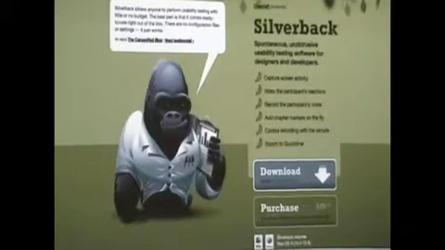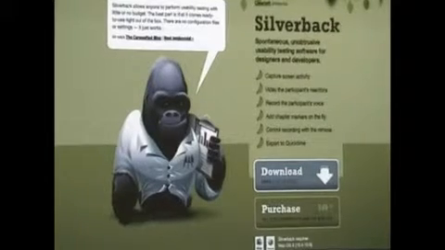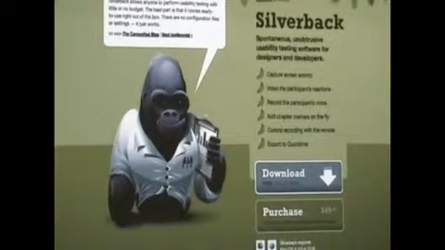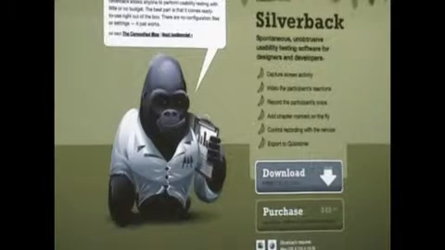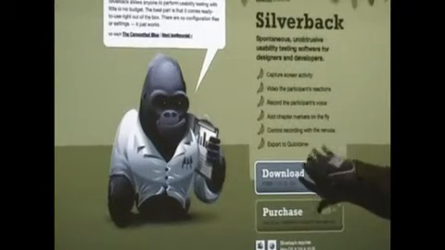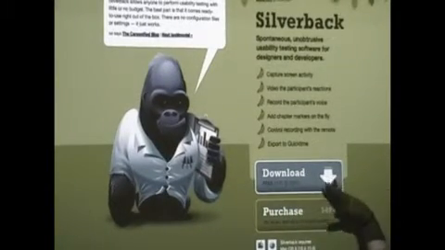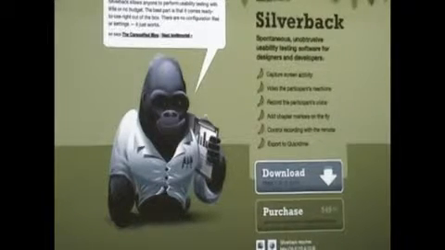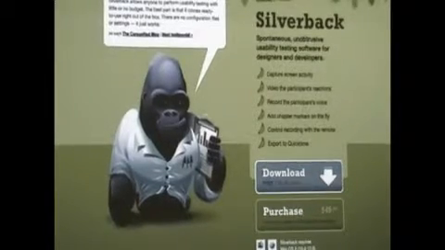Do you think they met their own goals for usability with this page? I think the problem is I don't know what their goal was, but if their goal was to get them to download, yes. If their goal was to purchase, no, they didn't meet that. But I don't know what their goals were. I would think that download is what they wanted you to do.